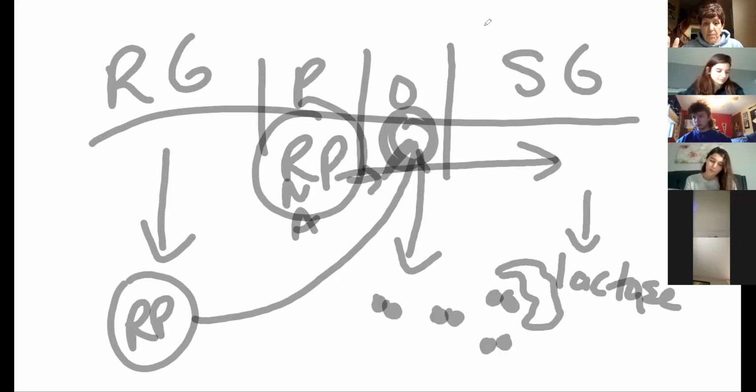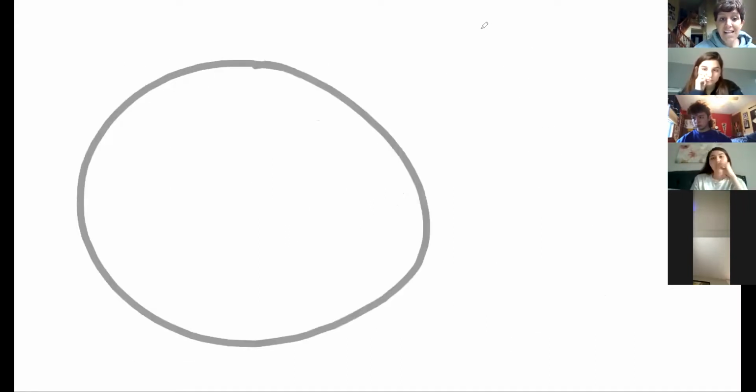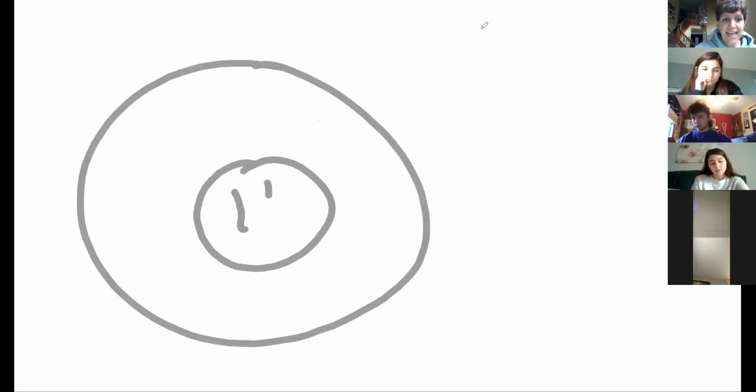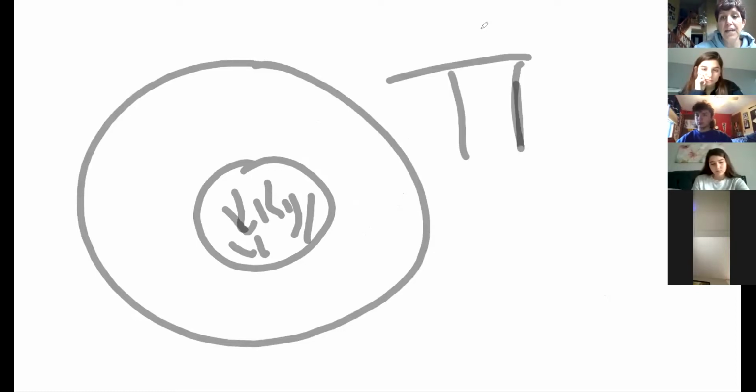This is inducible because you could turn it on, but there's no sense for bacteria to make lactase unless it actually needs it. So that's why it's inducible. Here is a human cell: nucleus, DNA, tons of DNA in here. This is not controlled by operons. Instead, this is controlled by transcription factors.